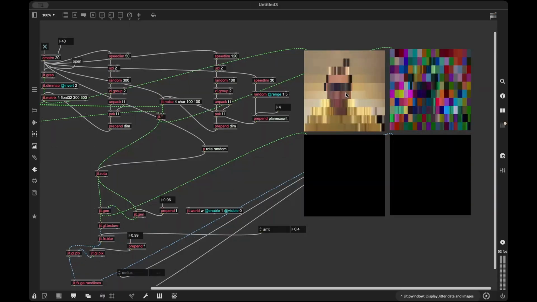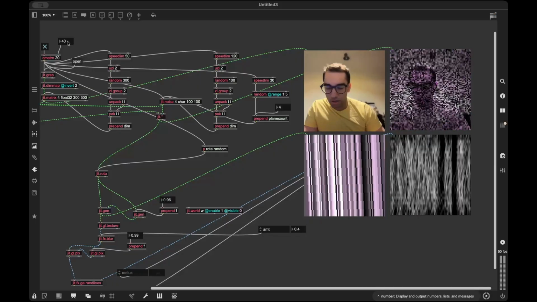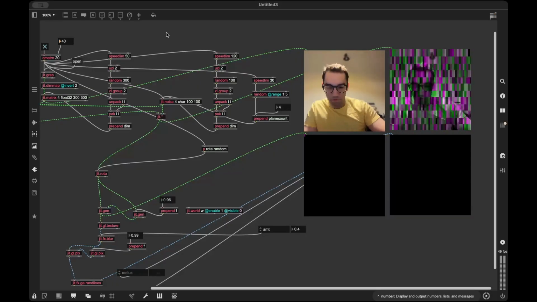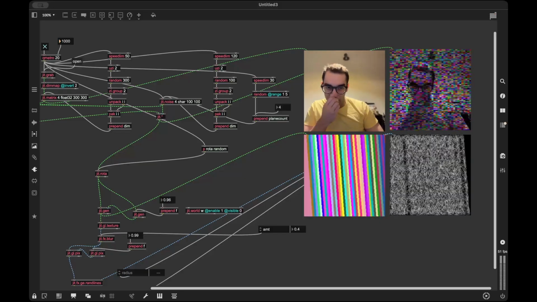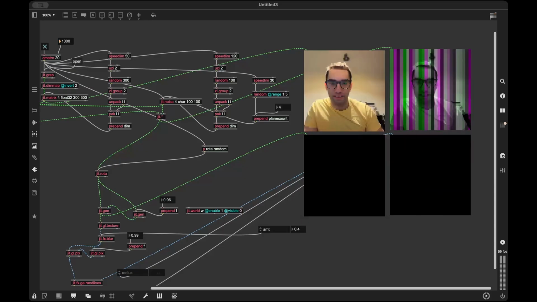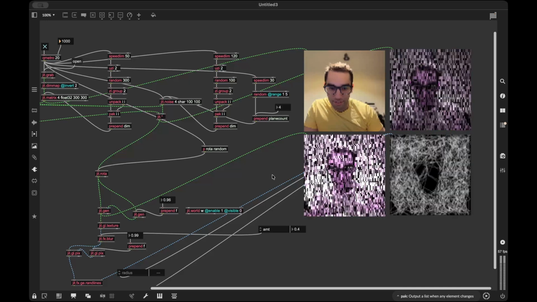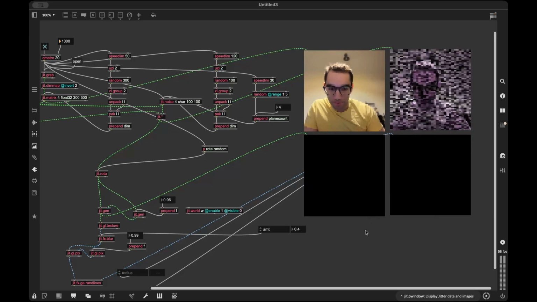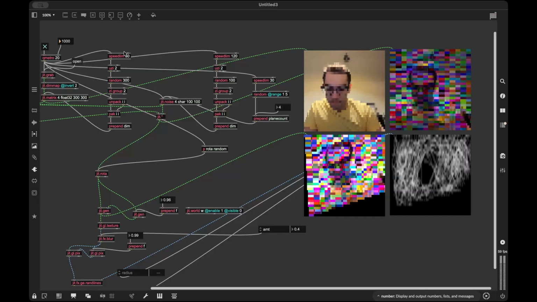Like this one and this one. I can change the interval to something like 1 second. Let's see what happens next. Yeah, it's something. So wow, that was a nice one. Yeah, or maybe half a second.